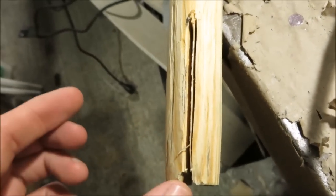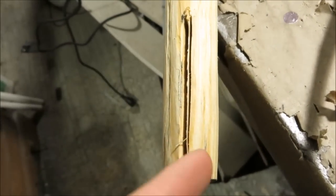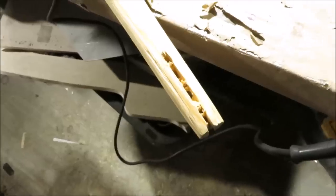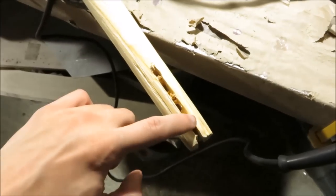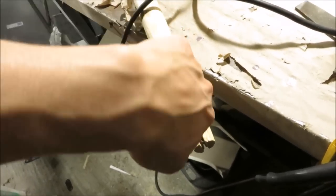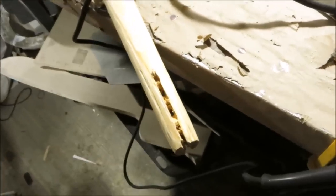To make the space wide enough so that you can get the tang into the pole, you just cut a couple lines right here, and then you use a drill right here to get this little piece out. Actually, just kidding. I just discovered that it's a lot more effective to just cut the initial line as a guide, and then drop your drill bit into it, and just rock it back and forth to widen the hole.